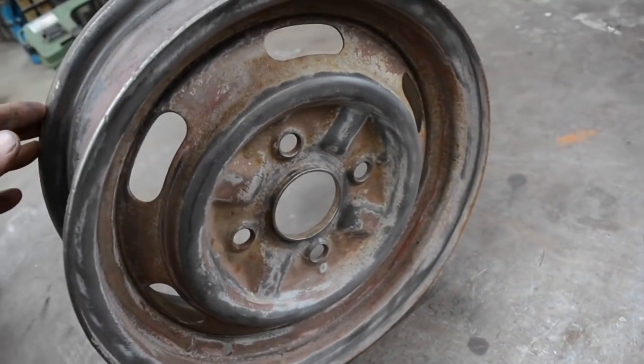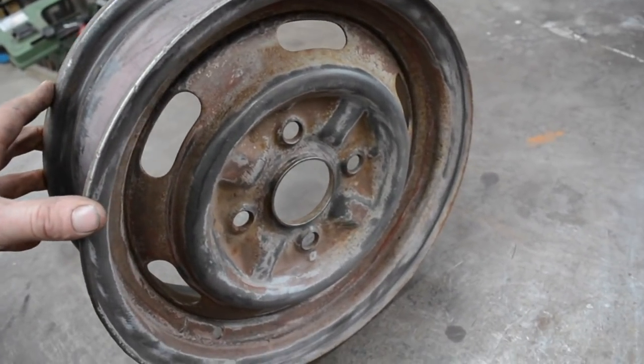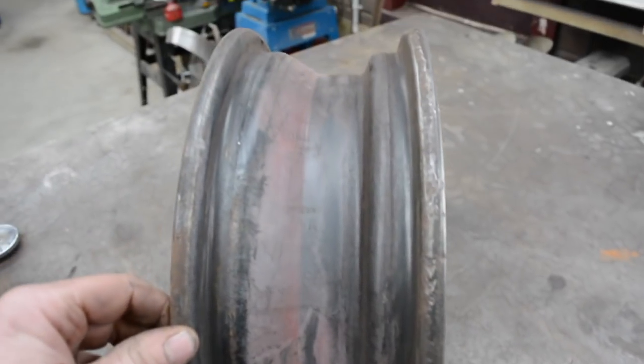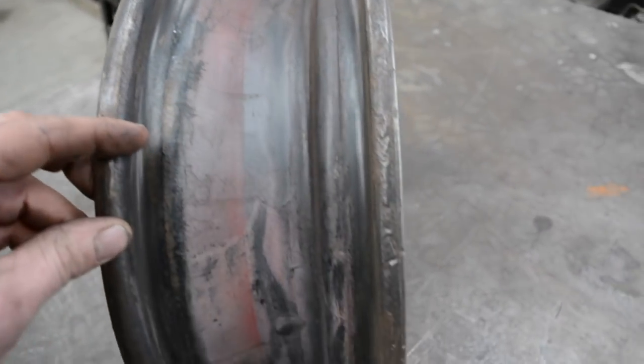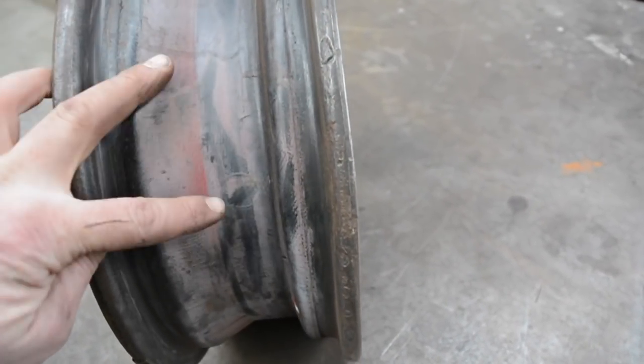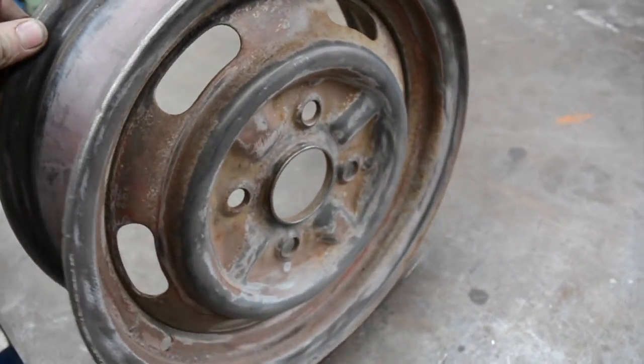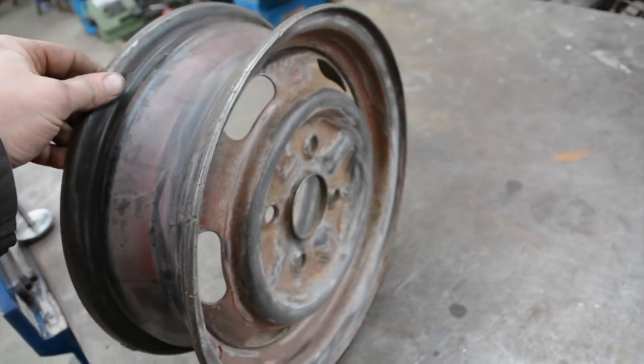But to make them wider, what we need to do is split the front lip off from the rest of the wheel. So if we turn the wheel here, you'll see where the centre's been plug welded. There's a circle there. Those are all plug welds that have welded the centre to the rim. So we're going to cut this lip off, and I'm going to cut it just shy of these plug welds, so that the plug weld is still welding the back half of the rim to the centre.